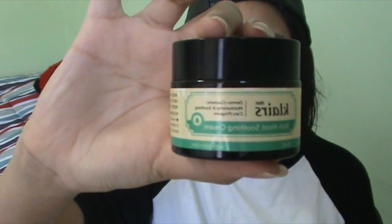And in general, I tend to mix these BB creams with moisturizers. I mix it with my Clear Switch Moist Soothing Cream, and I do a ratio of 1:1, and I just eyeball the amount of product I have. So it depends on the day. If I need a lot of moisture, then I'll put a lot more. But the BB cream will always stay at one pump, and that's good enough for my entire face. And since I will be applying it on each side of my face, I'll be using just a little bit more than half of a pump. So yeah, we'll get started.